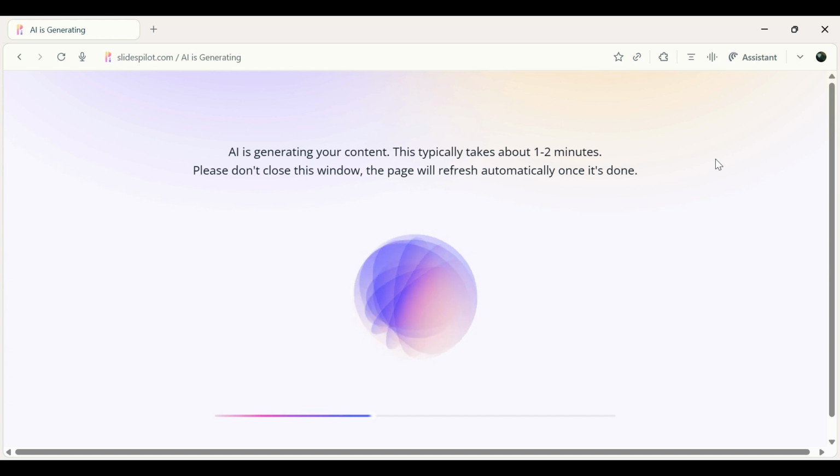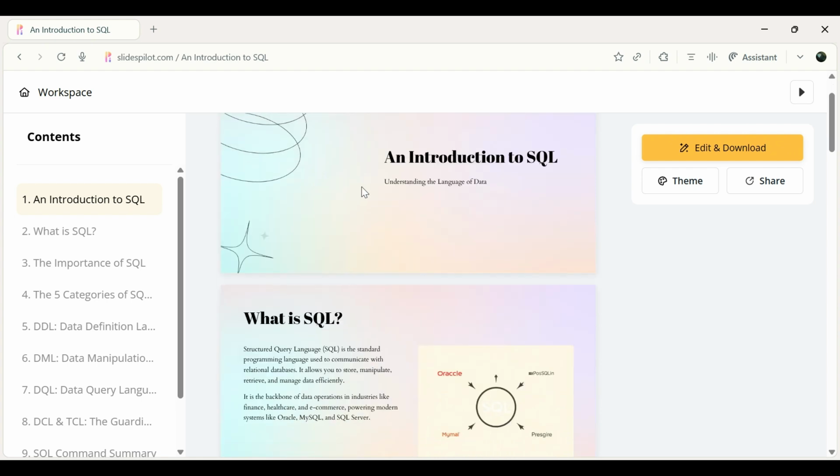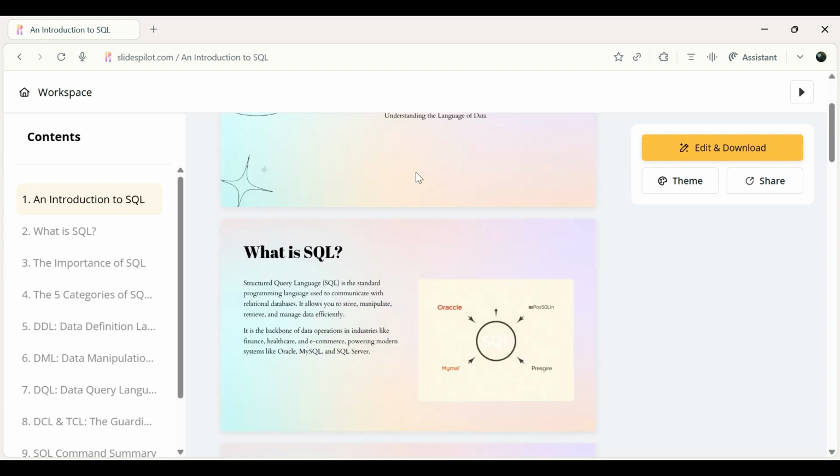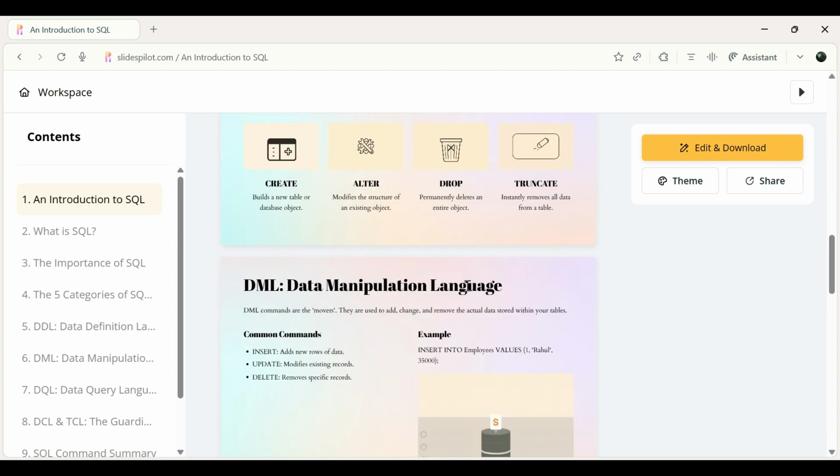This platform offers a smooth, low latency loading experience. Doesn't it look nice? It creates automated presentations with clean themes, icons, and images.